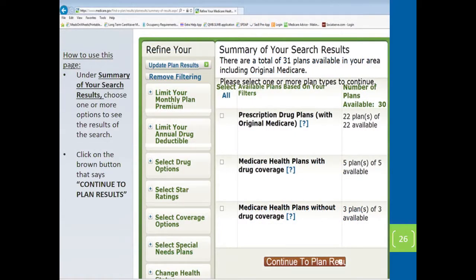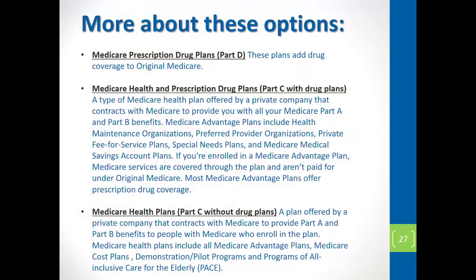So you'll select a box and then you'll click continue to plan results. The second page just explains what the 3 boxes are in more detail, which I already went over.